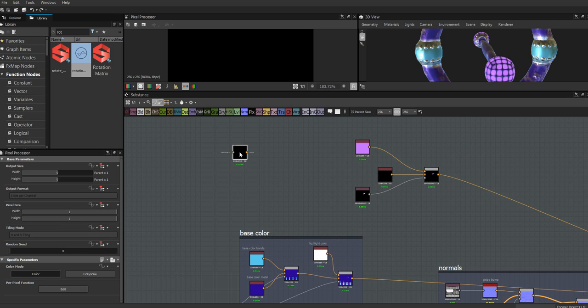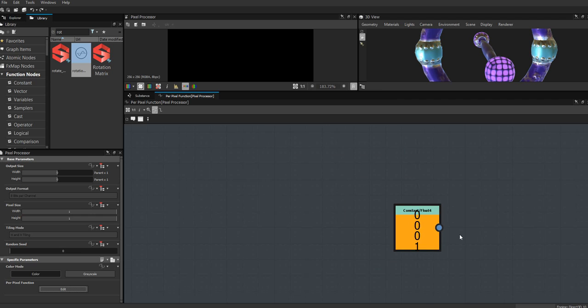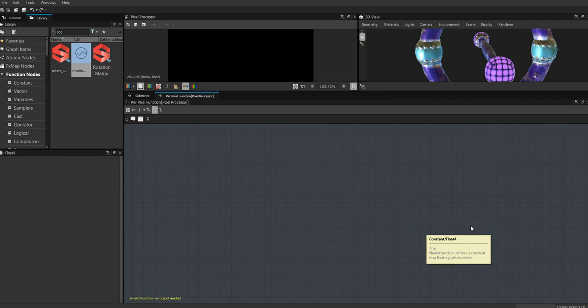And what the plan is to replace this solid lavender, purple, whatever you want to call it, color node, with something that moves. Now, the pixel processor gives us outputs. It actually works out what each pixel does at any given moment in the material. In order to get to it, again, we're going to open it up with Edit, and it's going to just give us a constant float just by default. I'm going to get rid of that.